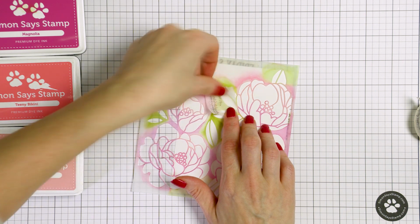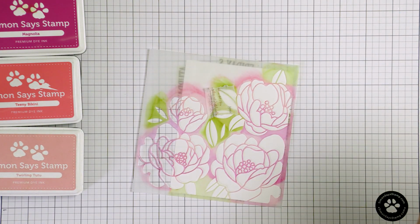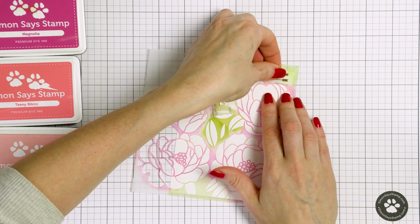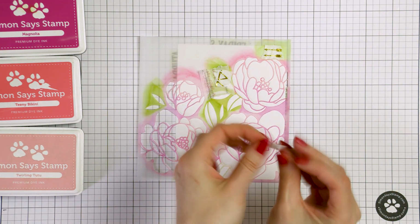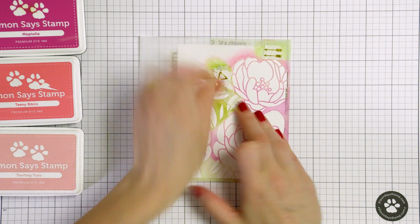I'm going to start by ink blending the flowers. For this, I need to mask off the leaves so that I don't accidentally blend the ink over the leaf areas. And I'm doing this with small bits of washi tape, and it's actually very easy to do.